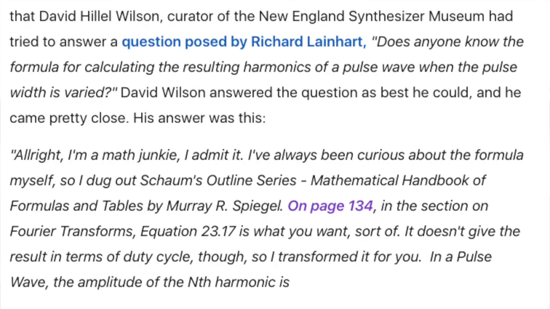Unfortunately, you can't meet him now because he's dead. He died at age 49. But he did this thing. It's pretty cool. He ran this website called Analog Heaven. And in Analog Heaven, where apparently he is now, he took questions. And so somebody asked him a question: how did you determine the harmonics from a square wave based on its duty cycle? And what's the formula for that?